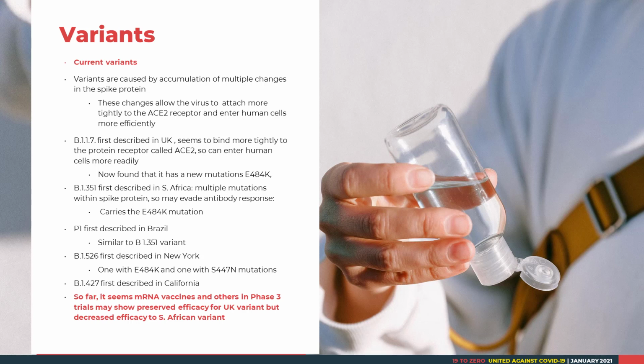The UK variant seems to bind more tightly to the ACE2 receptors in the body that allow the SARS-2 coronavirus to invade cells and create infection. The South African and Brazil variants are similar and include multiple mutations on the spike protein that seem to evade antibody response, causing a reduction in overall vaccine efficacy and a higher rate of reinfection. As genomic sequencing becomes more widespread, it's expected that we will uncover more variants. For instance, there are emerging variants surfacing in the United States and Nigeria for which we still know very little. The increased transmissibility of these variants leaves the opportunity for explosive growth when protective public health measures are relaxed, such as was seen in the outbreak in Newfoundland and Labrador, which had previously avoided significant case numbers of COVID-19.